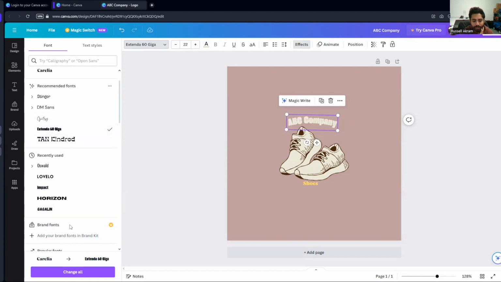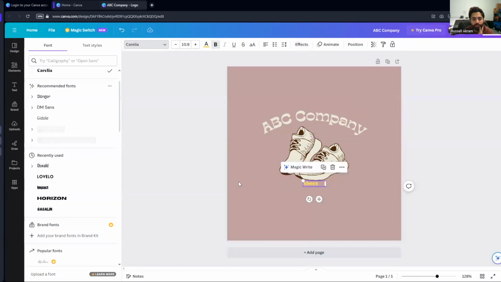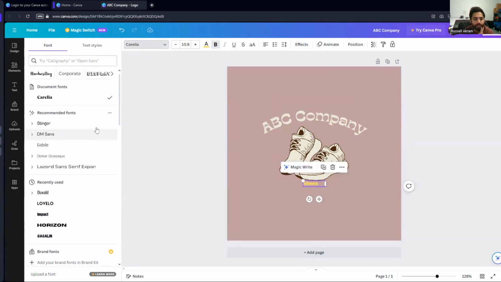Again, you have some fonts that are for paid members. You don't have to use those. But you can use the ones that are free. Most of them are free, so you can use them. So let's say I want to use this font. So I would use this, and if you want to keep it the same, I would just use the same font for this one.